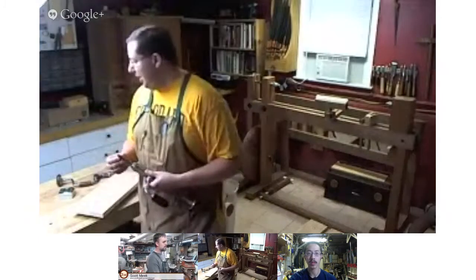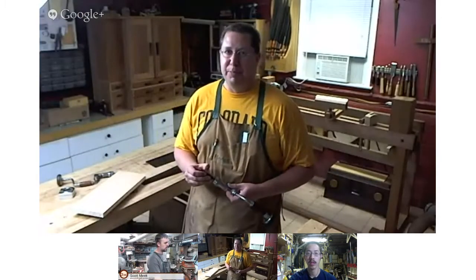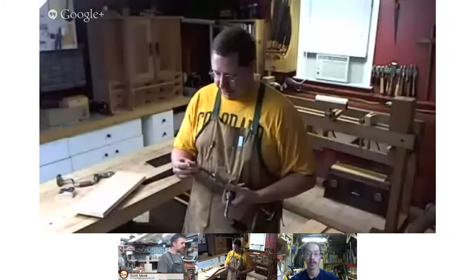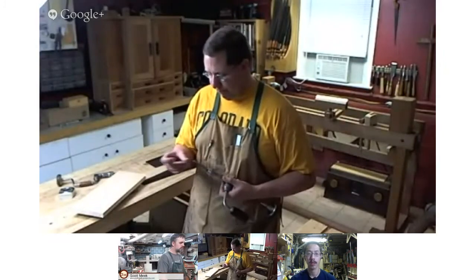Probably what it is, I don't have a dedicated space to really keep my spoon bits at this point because I've only had them about, I don't know, three months or so, and I haven't really figured out where I'm going to stick them. I'm out of space.